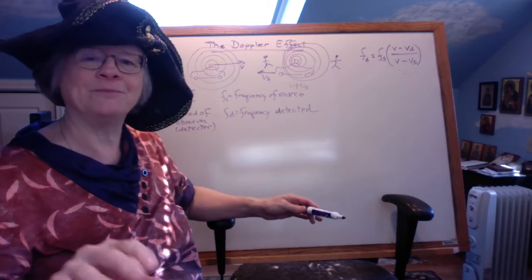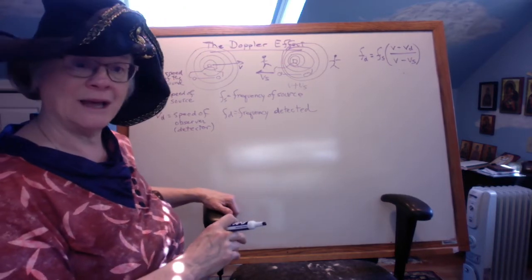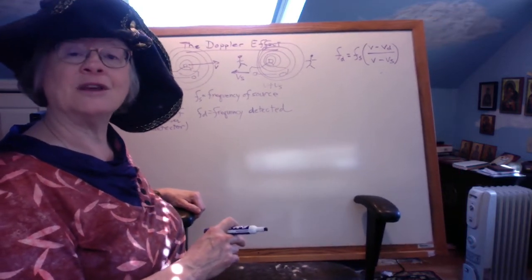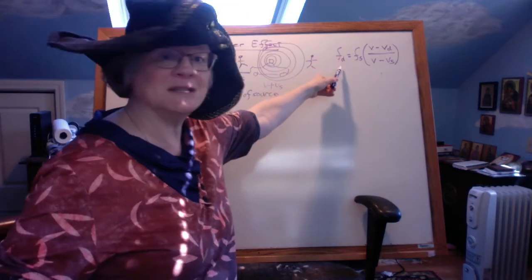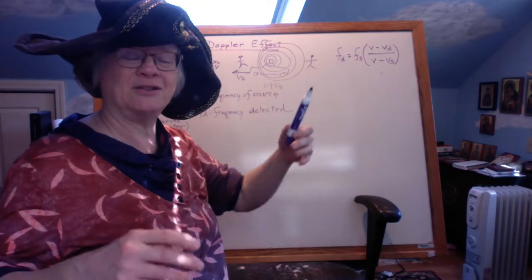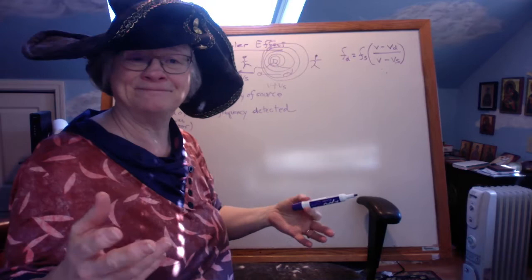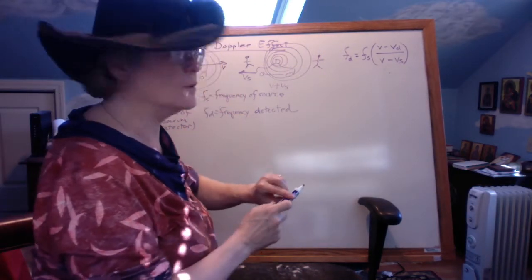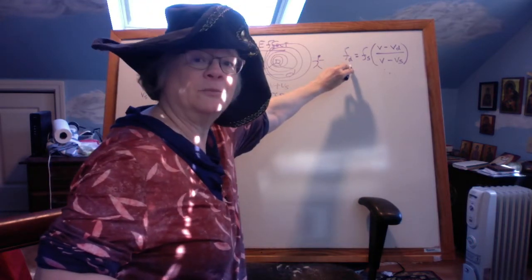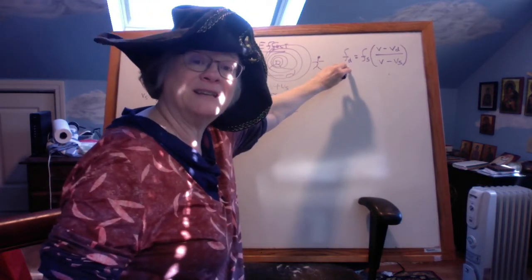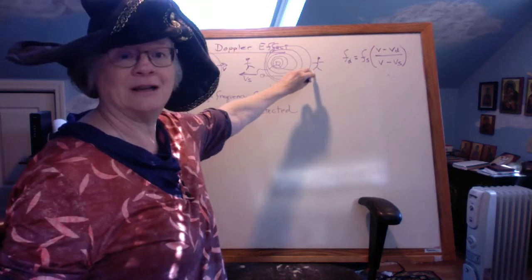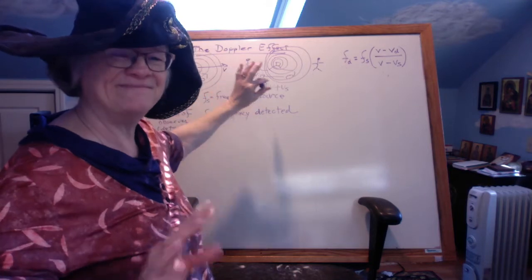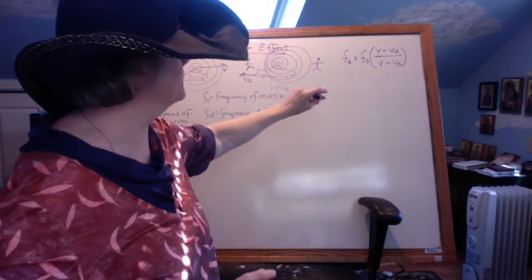Let's do it sound. Okay, so the equation we have to represent all this gives us the frequency that the observer, we use D instead of O, because a subscript O could look like a 0. So instead we use F sub D. I know it's hard to see in this video. F sub D is the frequency perceived by the detector. That's the little person standing near the car. Hopefully not right in front of the car that's moving toward them. We'll trust them to handle that, get out of the way in time.